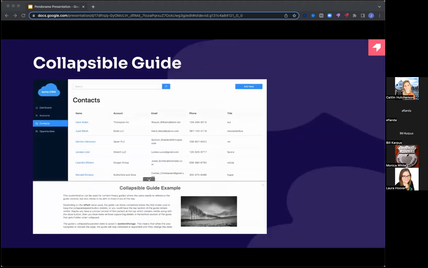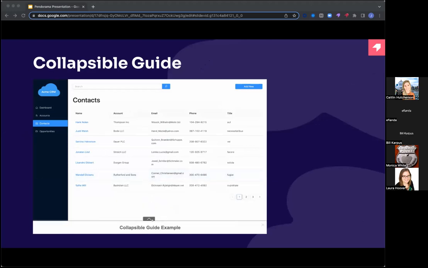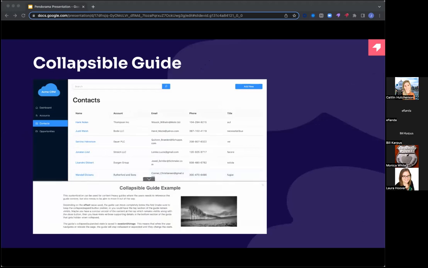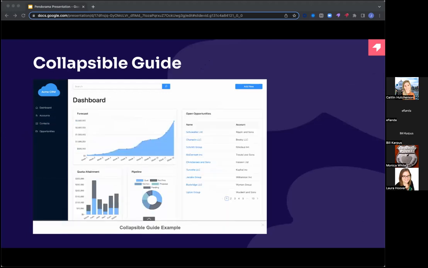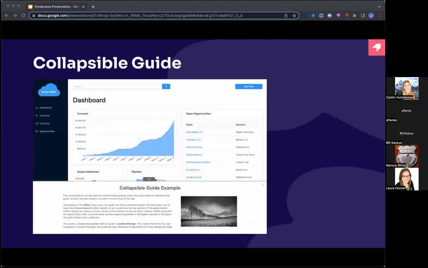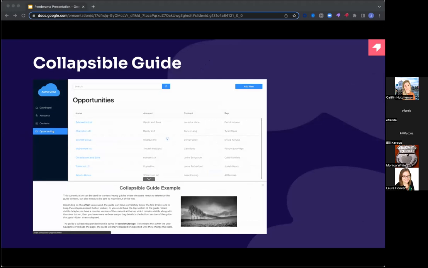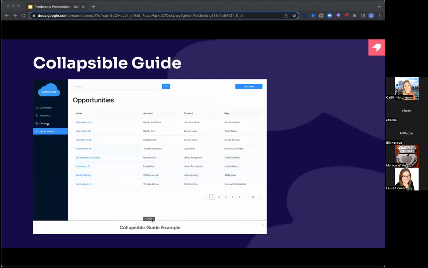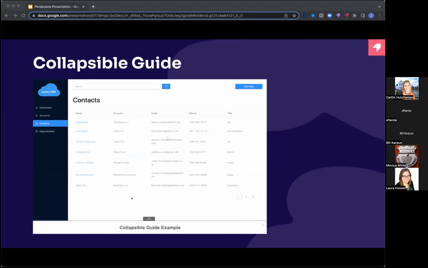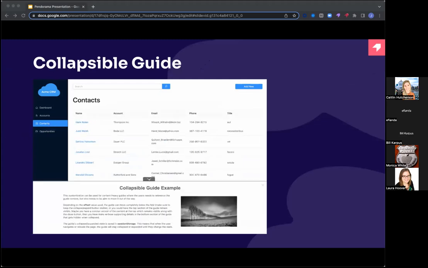This next snippet is going even further in terms of adding on to the default guide functionality. And I'm a little biased here because I made it, but I think it's pretty cool. When you add this code to a banner guide, it'll create the little arrow tab you can see at the top of the guide there. That can be clicked to then expand or collapse the guide container.